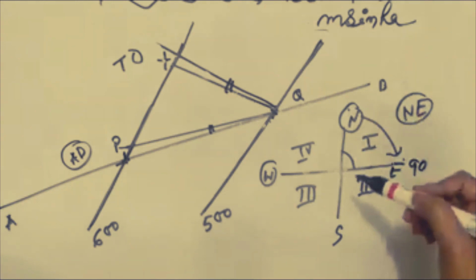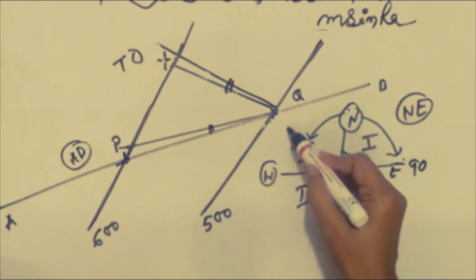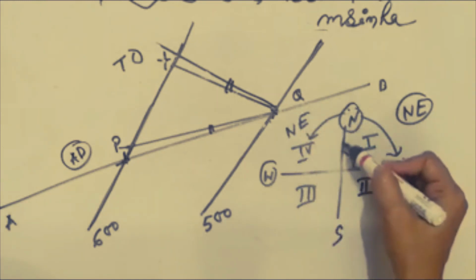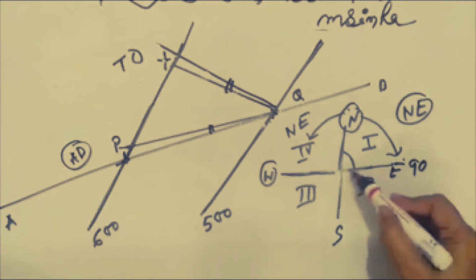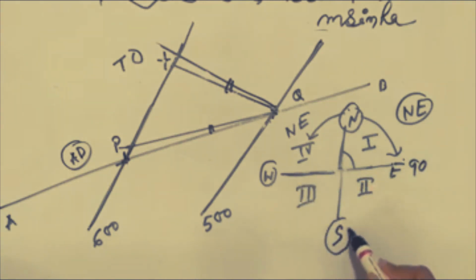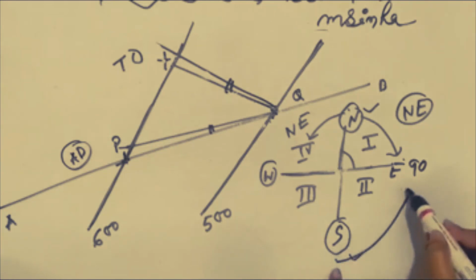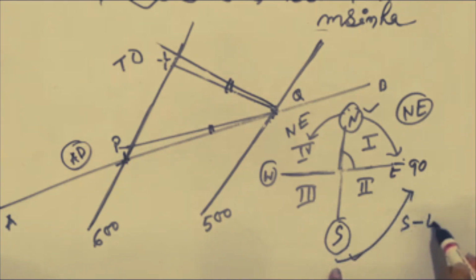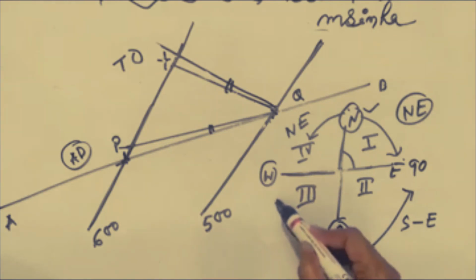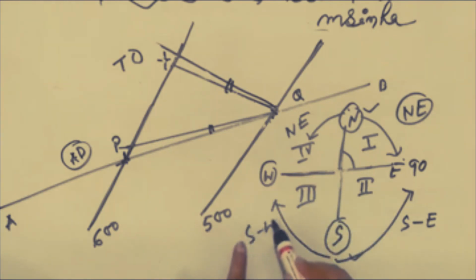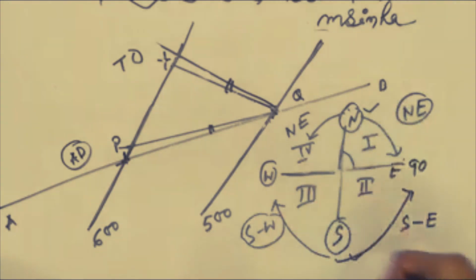And it also moves anti-clockwise, north to northwest, that is zone 4. North is 0 and west is 90 degree. And then come to the south. Here we always measure the direction in reference to north or south. It starts from 0 in south and moves up to 90 degrees, south to east. And this zone also moves clockwise, south to west. This is the basic principle. I have uploaded a video for the general students of 4th semester. You can take the help of that too.